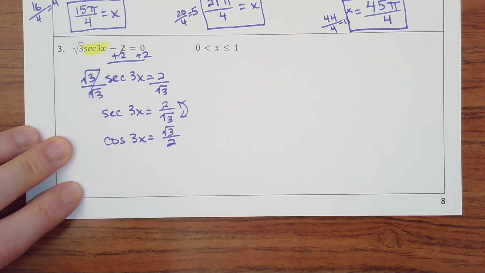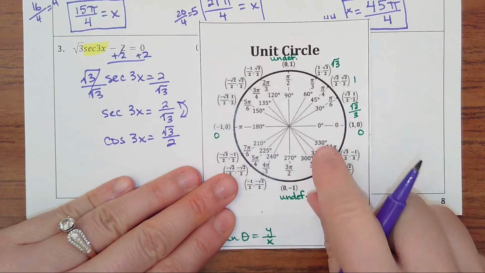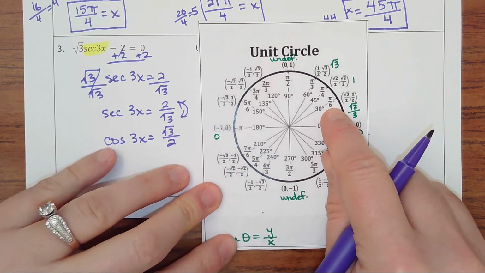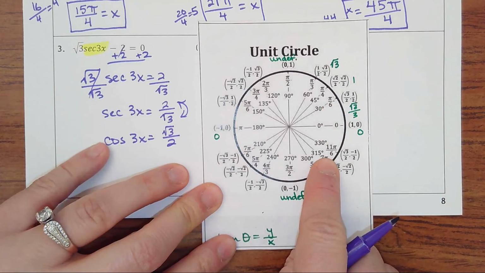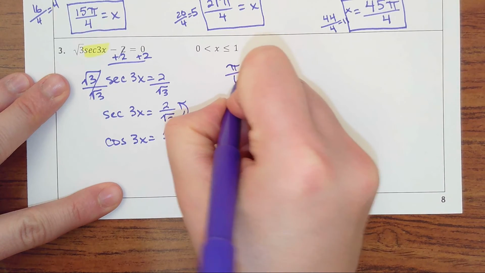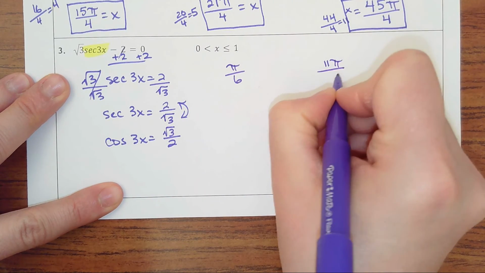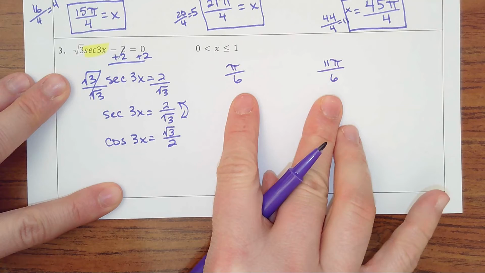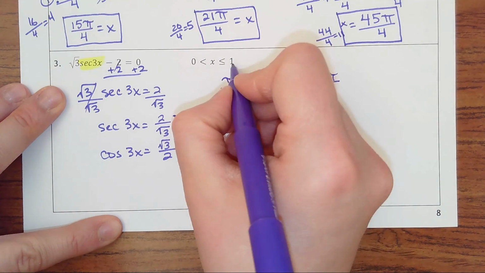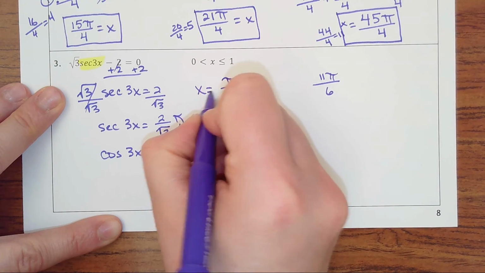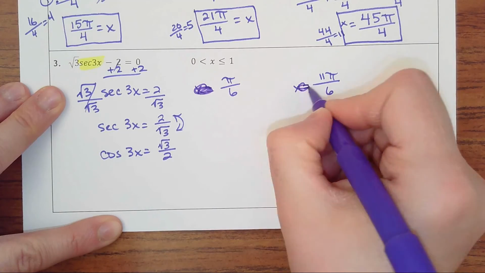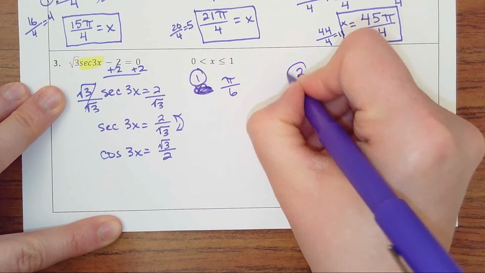Okay, figure out where cosine is square root of 3 over 2. That's looking at the x values. That would be on my 30s. So that would be here at pi over 6, and cosine is also positive here in quadrant 4 at 11 pi over 6. So again, this is only my answers for 0 to 2 pi. We're actually not even going to have pi. We have just 1, so we'll have to test these to figure out if they work. Oh, I'm sorry. I meant to write that these are my angles.